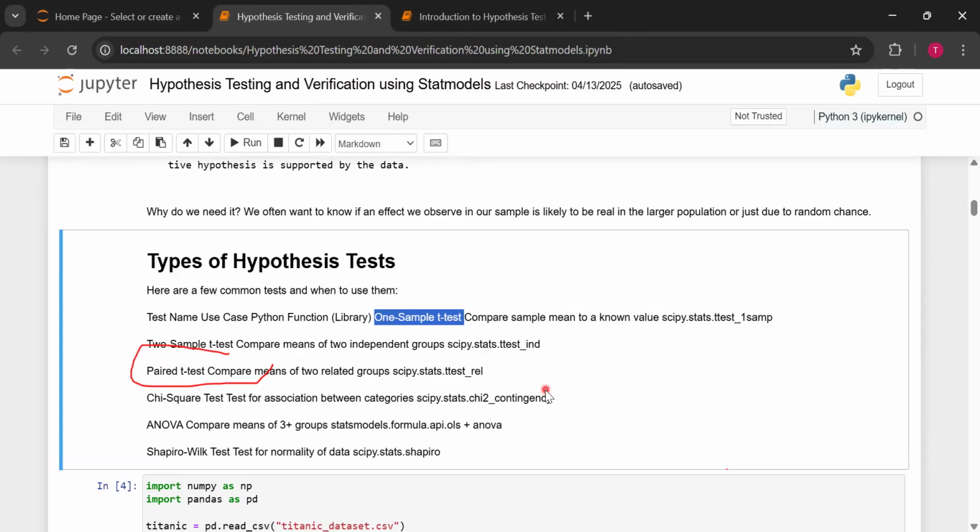Then we have the other scenario, like if your data is categorical, then you can use what? Chi-square. Chi-square is one of the most common statistical techniques used for categorical variables to check for association, if two variables are associated. So if we're talking about performance, and it was not measured in terms of marks, maybe it was measured in terms of pass and fail, and we have male and female, then you will not use independent sample t-test, you use the chi-square. So it depends on the setting, the question you are trying to solve, and how your data is measured.